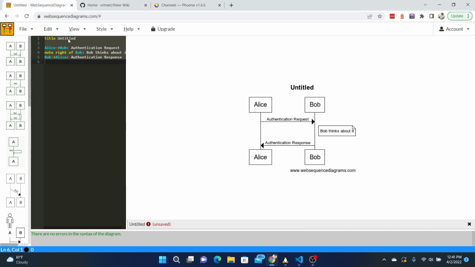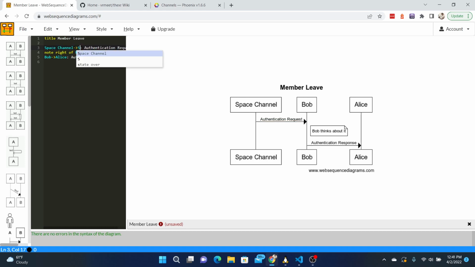And we'll call this member leave. So let's see, we have our space channel and we have a space server.